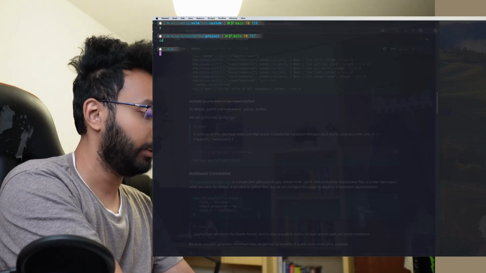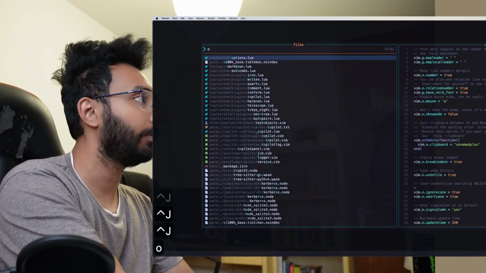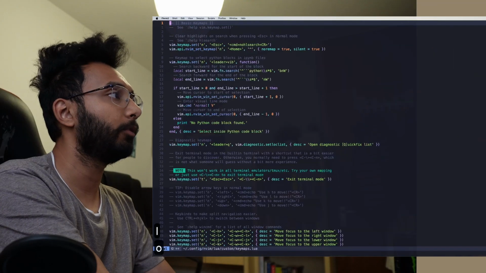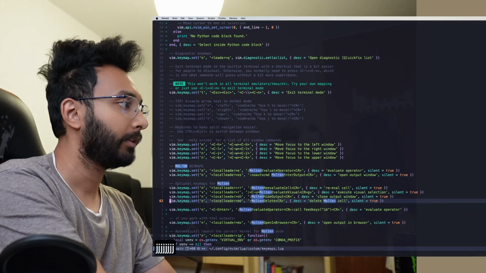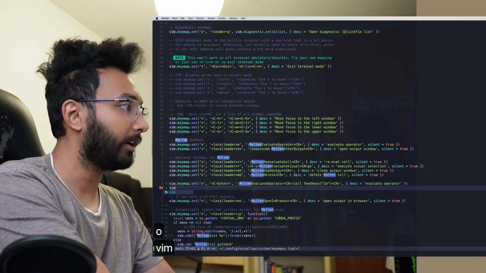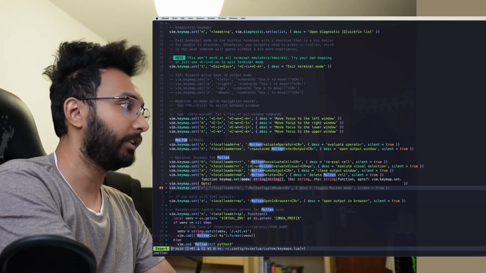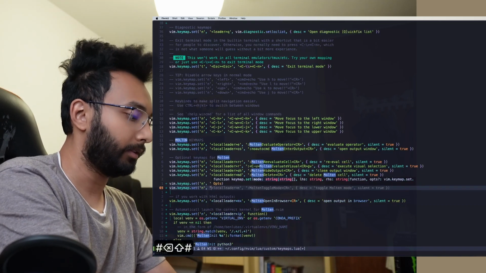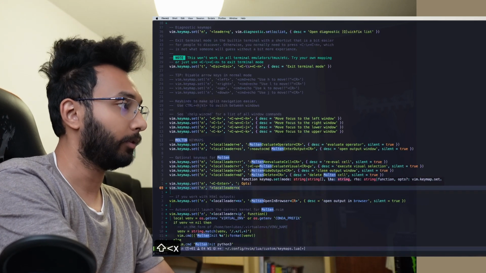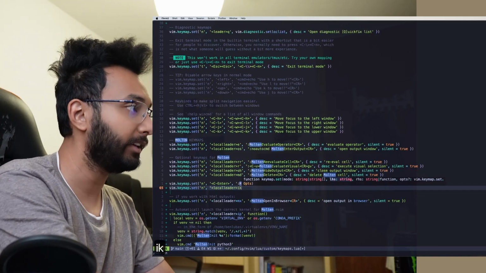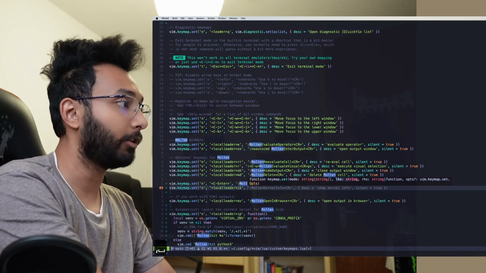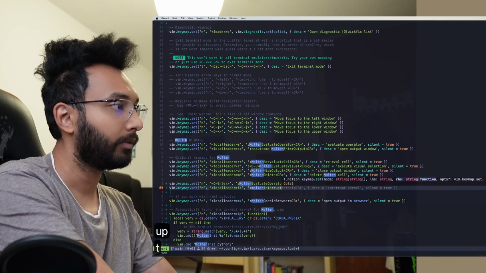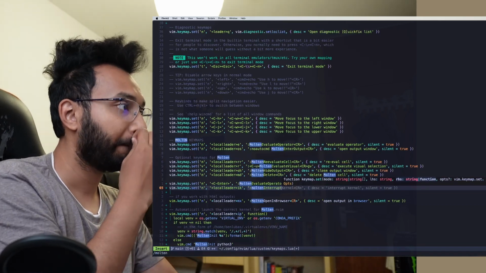So let's go to Vim, and I go to the init.lua, open it up. I don't think I can find it here. Rather, it is in the Lua custom keymaps. Right. So if I open the keymaps and search for molten, I will be able to find the molten keymaps here. So in this regard, I will add another keymap, which will be set in normal mode. It will take local leader close, and after leader I press IK for interrupt kernel. So another one of these, and the command which will be given is Molten interrupt, and I think everything ends with CR.